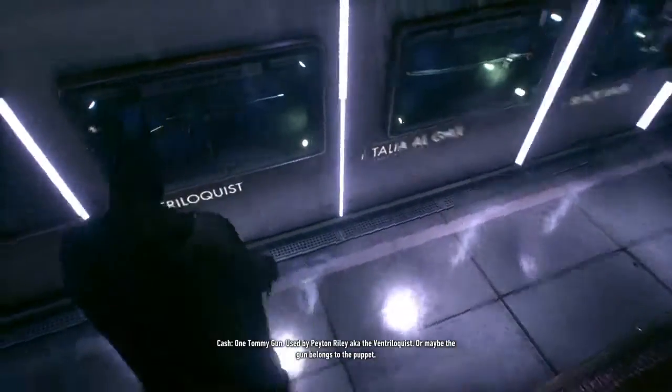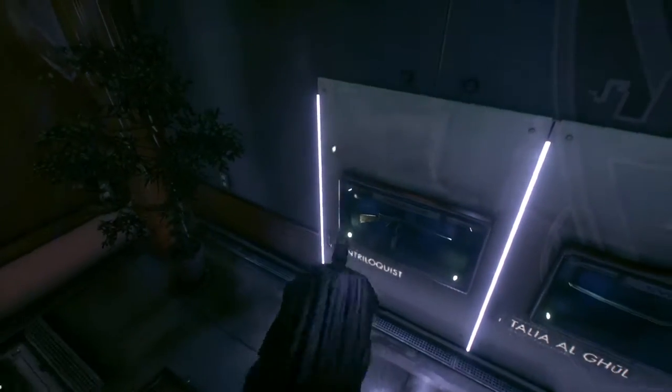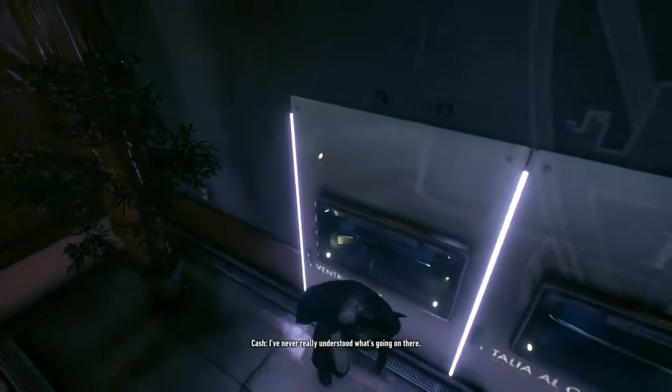One Tommy gun, used by Peyton Riley, aka the Ventriloquist. Or maybe the gun belongs to the puppet. I never really understood what's going on there.